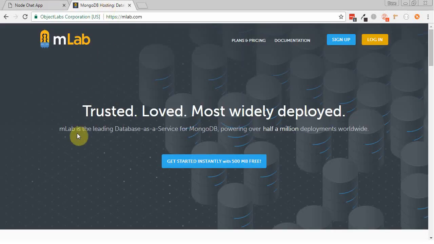So we're going to be using mLab. It's an online database instead of a PostgreSQL or any other type of database. This is actually a cloud type database, which is pretty cool. And we're going to be using what's called MongoDB to do that. These guys offer a 500 megabyte free account, so it's everything we need and more.